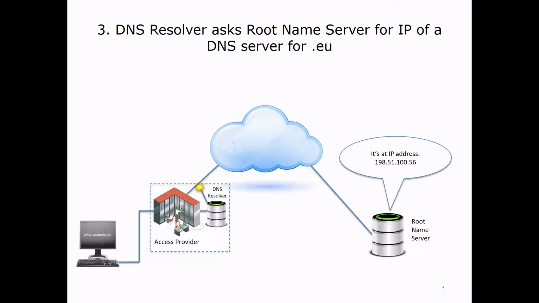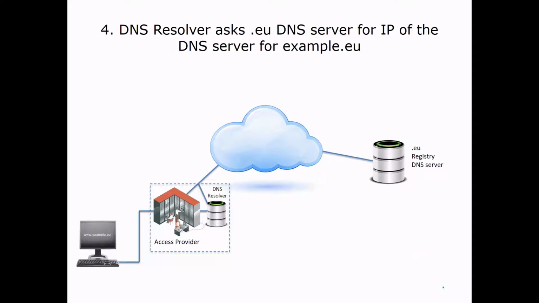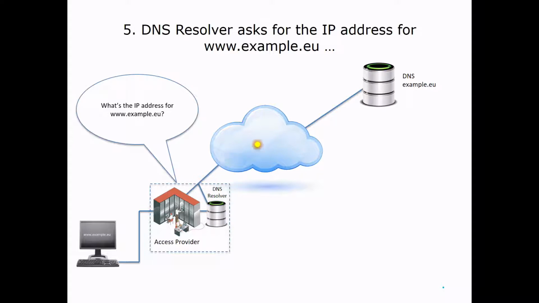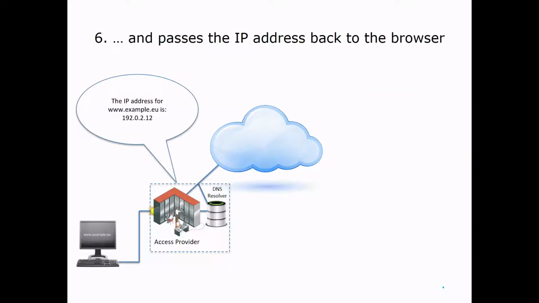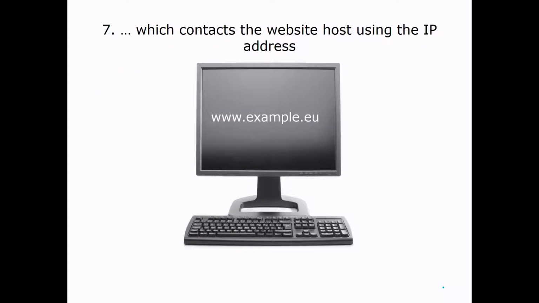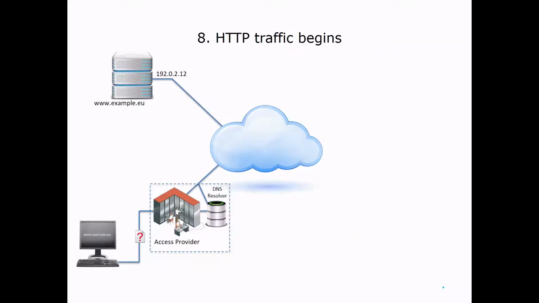And PTI sends a response. This is the IP address where you'll find the name servers for .eu. Then the next question gets sent. Where do I find example.eu? And that question is sent to the .eu name servers. Again, you'll get a response. Think of that hierarchical structure in the meantime, right? So you first go to the top level, ask a question, we get a response. It sends you to the second level, you get a response, and then it sends you to the third level, and you finally know where to find www.example.eu. I have an IP address now, and it's only then that the connection starts. Before that, you have no idea where to find that information.